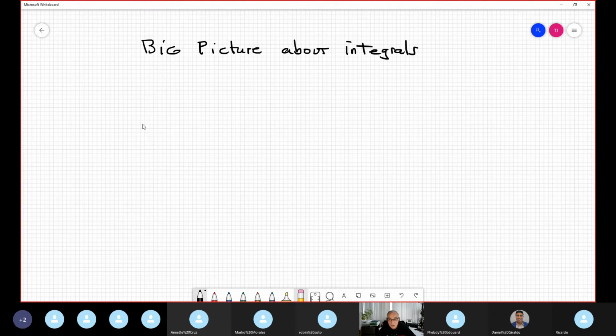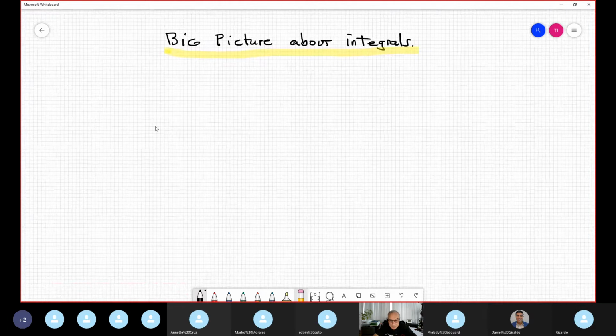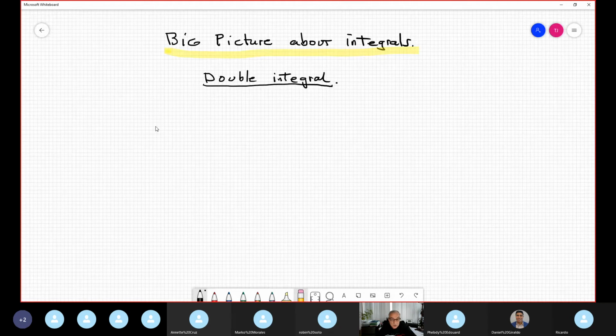Now I try to summarize the integrals that we studied throughout the course, and how we change a variable. What is the tool? What are the formulas that we use to manipulate this? So I want to define, for example, we start with a double integral. The double integral was the first integral we studied here, because in Calculus 1 and Calculus 2, we studied a single integral, in one dimension. However, we start a complication in the double integral.